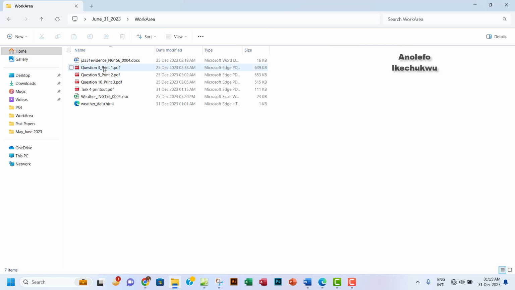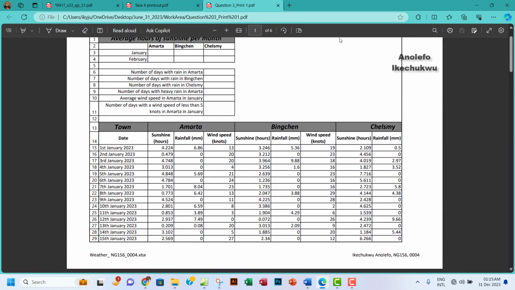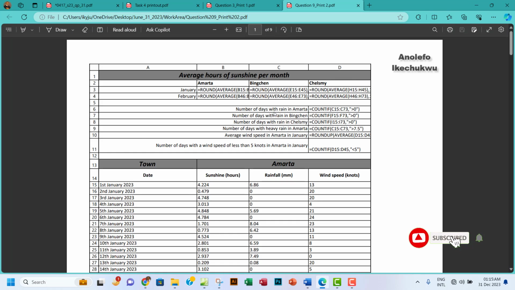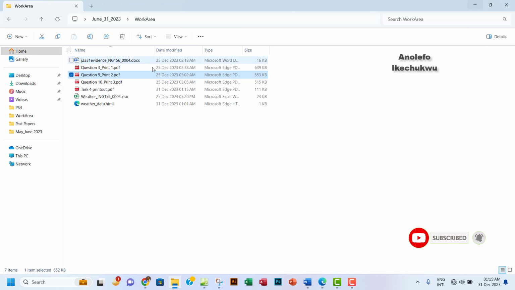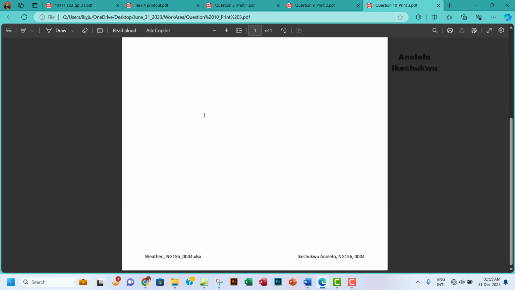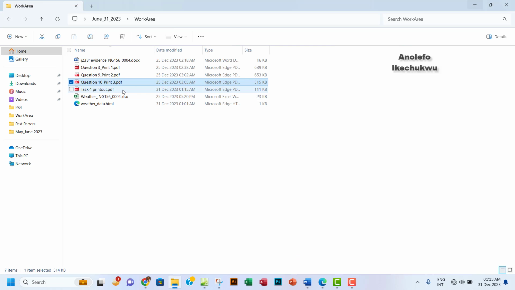In case anything went wrong maybe with the printer, you can actually go here and have all your printouts in here. That's why I encourage you guys to always use PDF to print and then save them all, so I can always print later on.